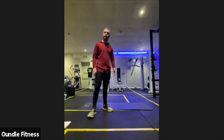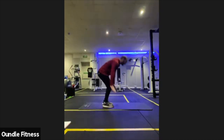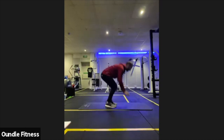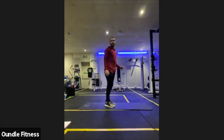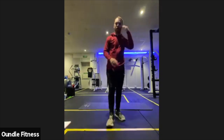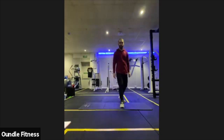What we're going to move on to next is a modified version of a burpee. So you're going to come down as normal, hands to the floor, feet back. Add two extra squat thrusts in there. Then complete the burpee. Just hands down, feet back, feet forward, feet back, feet forward, feet back, feet forward. Finish the rep. So you're doing a burpee, but two squat thrusts at the bottom instead of your regular, just popping the feet back and then completing the rep.